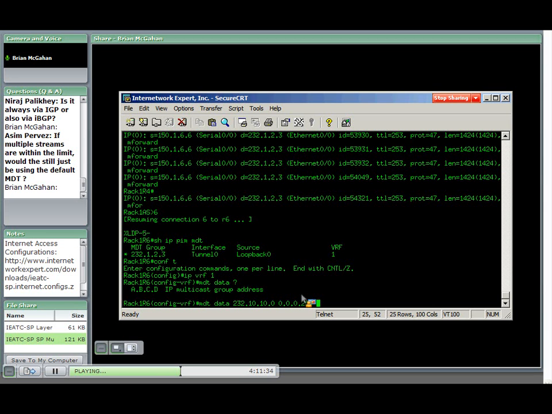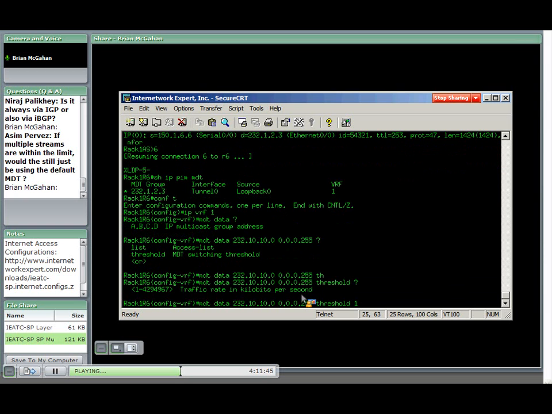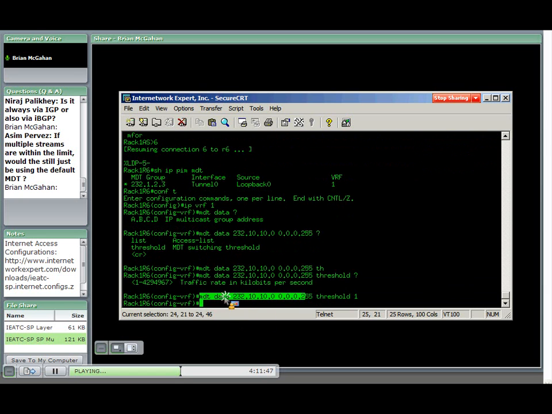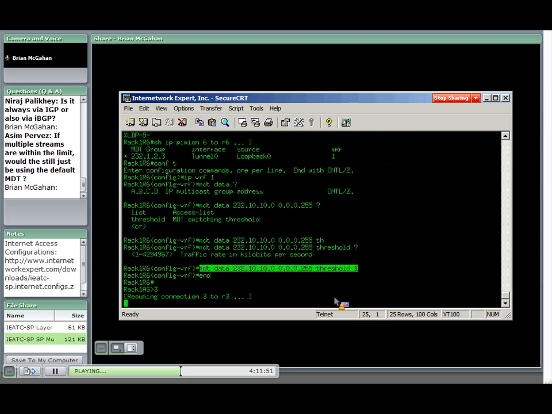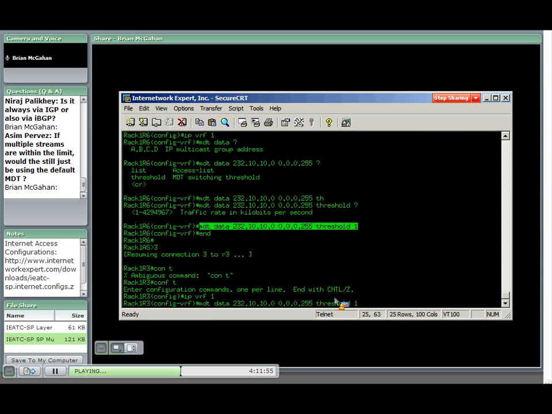If they're using 232.1.2.3 and you're using 232.1.2.3, it doesn't matter because their source address is going to be different than your source address. Let's say the threshold is 1 kilobit per second.